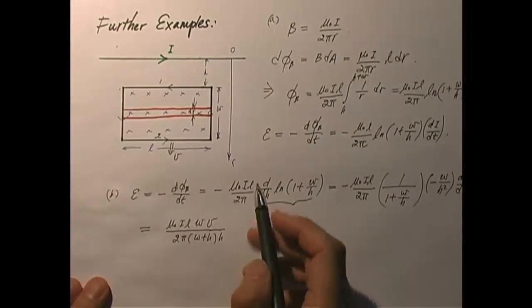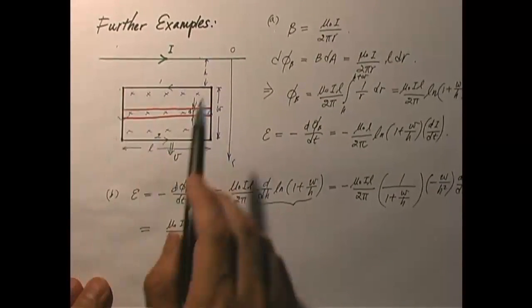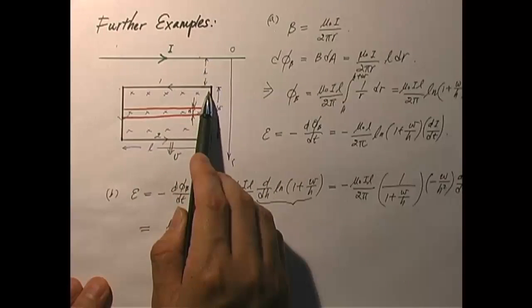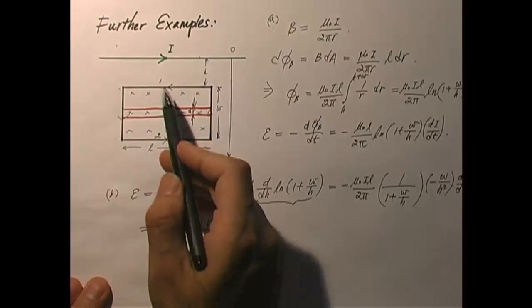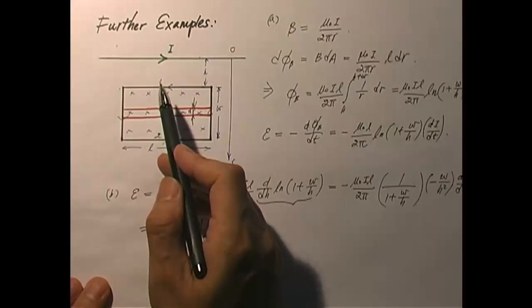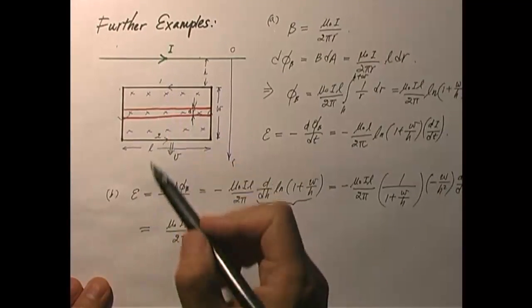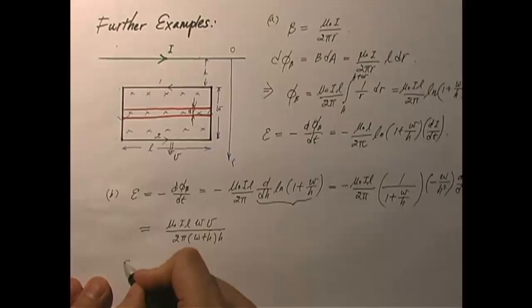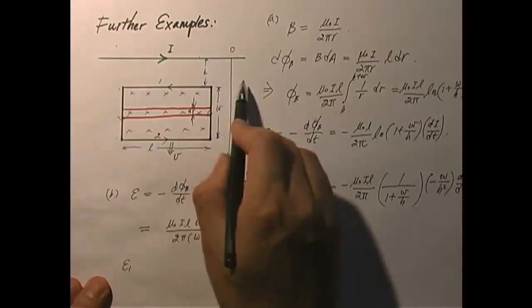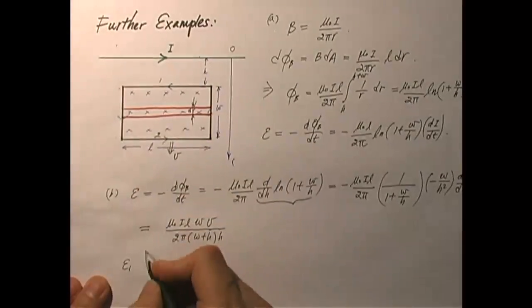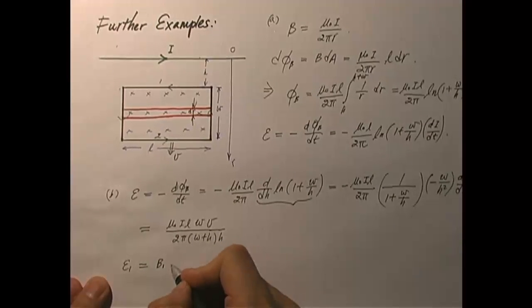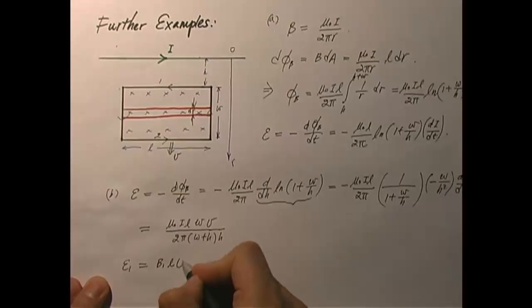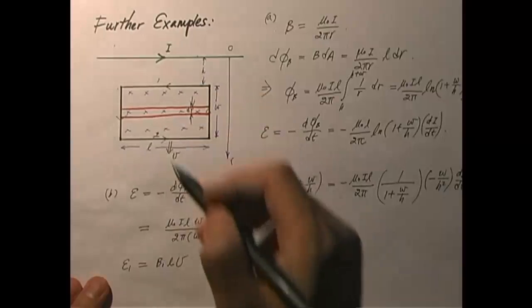Segment 1 is really a bar of length L located at the distance h from it, cutting through the magnetic field line with a speed v. At that location, we say the magnetic field produced by the current I is B1. So epsilon 1, produced by this bar cutting through the field line, is B1 times L times V. It's BLV, except B is B1.